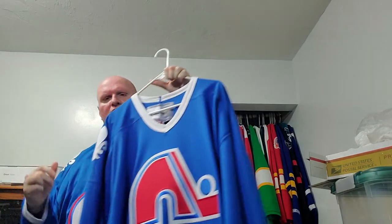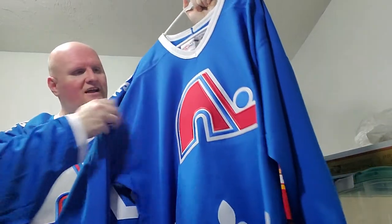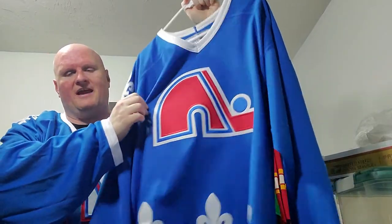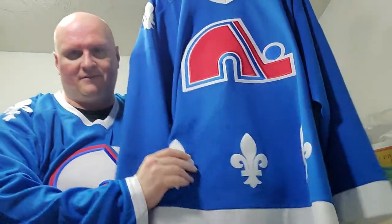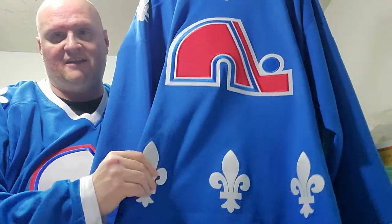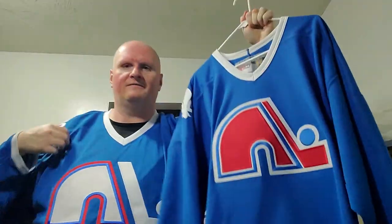So what I figure I would do here, because as you can see, this is the 1979 version. This here is the Nordiques jersey that we all are familiar with. This is the style that they had throughout the 80s and everything. Of course, the fleur-de-lis, they're not sewn on here, they're just heat pressed on. Same with the logo here.